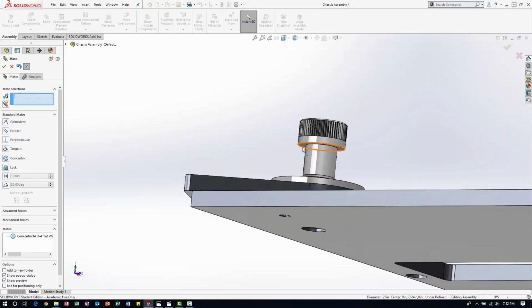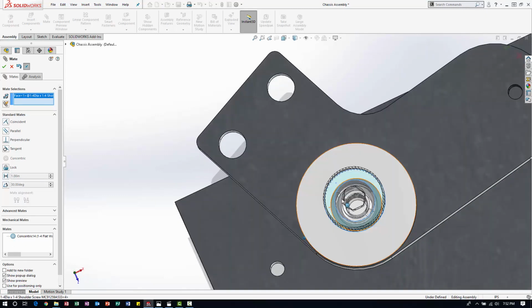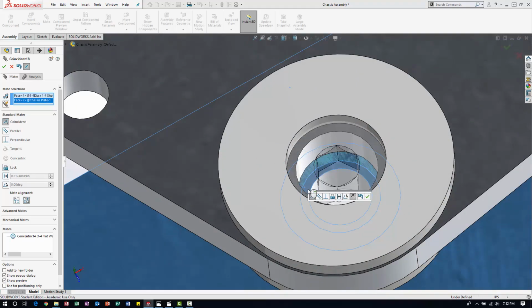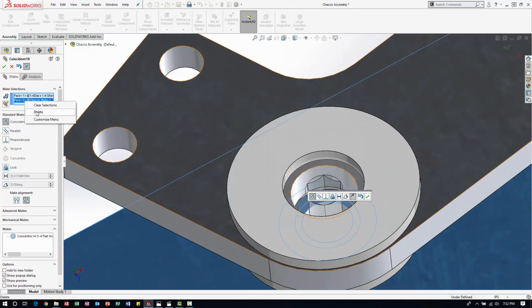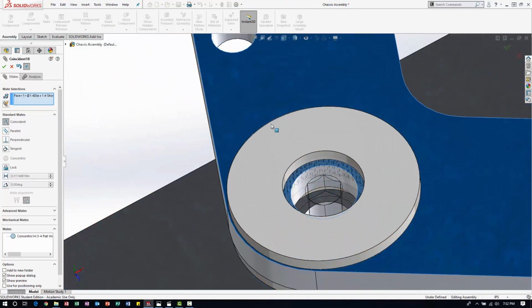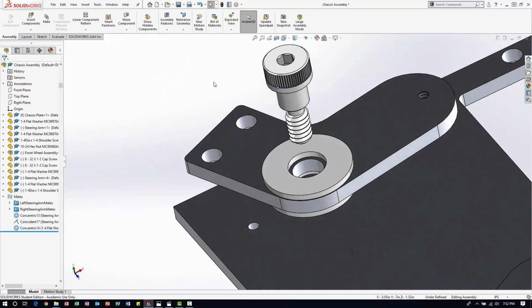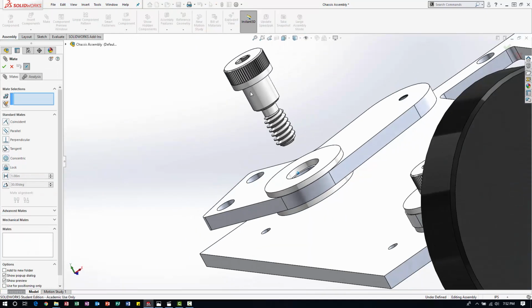Let's do this face again with that face. Oh, not that. Sorry, let me fix it. Let me take that out so I can see better.